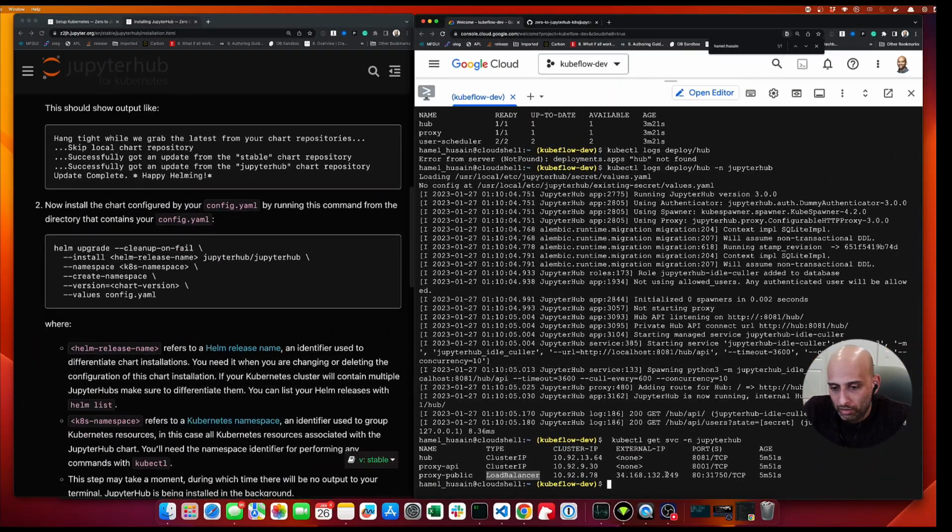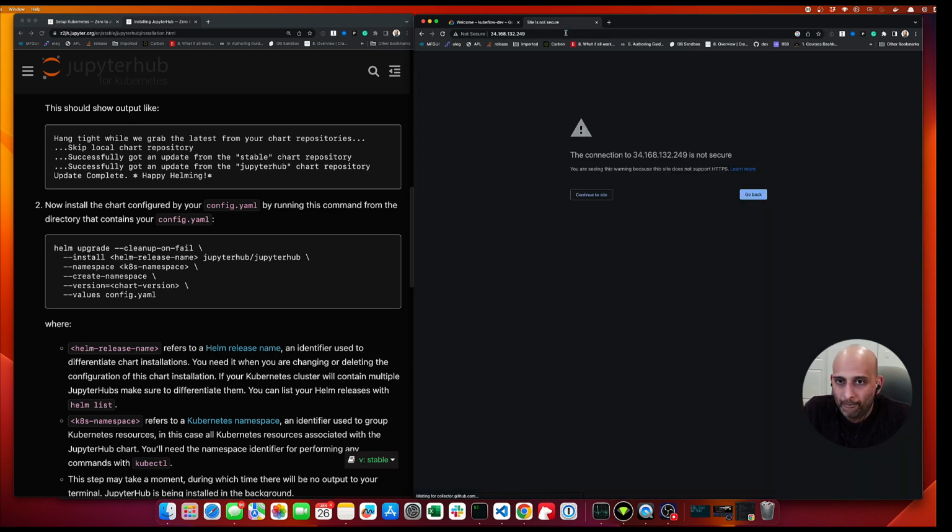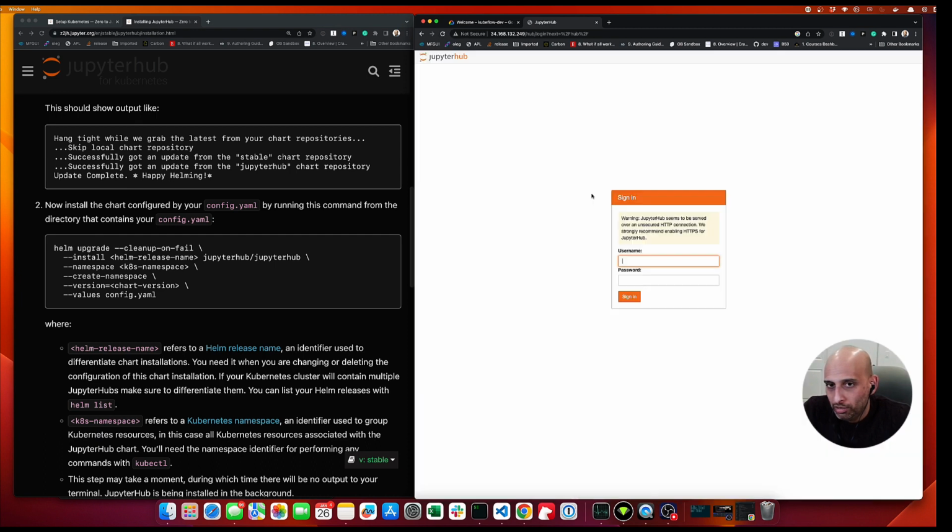So if we come here, and let's try selecting this, and let's put it in here in the browser just for fun. This is not HTTPS. We don't have that set up. So we can just do continue to site, and you'll see that this is the JupyterHub.